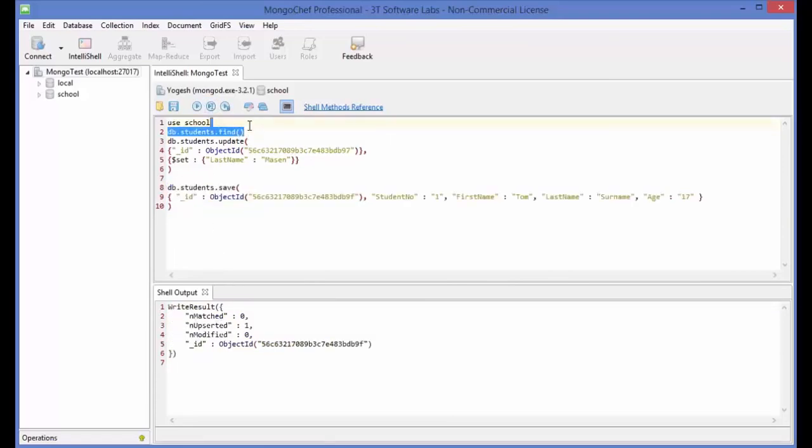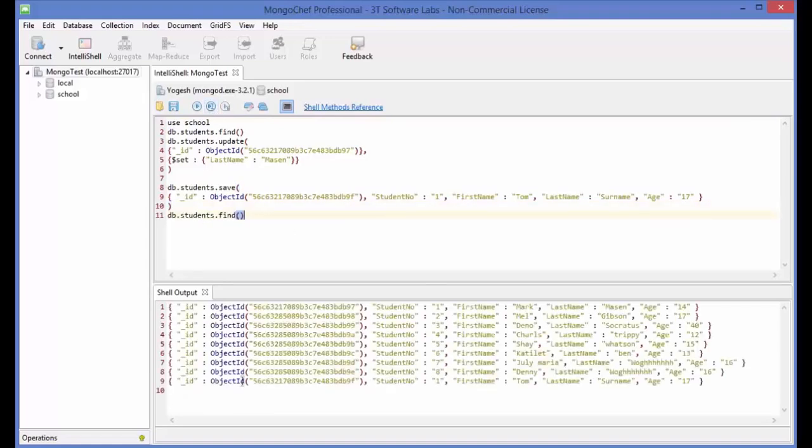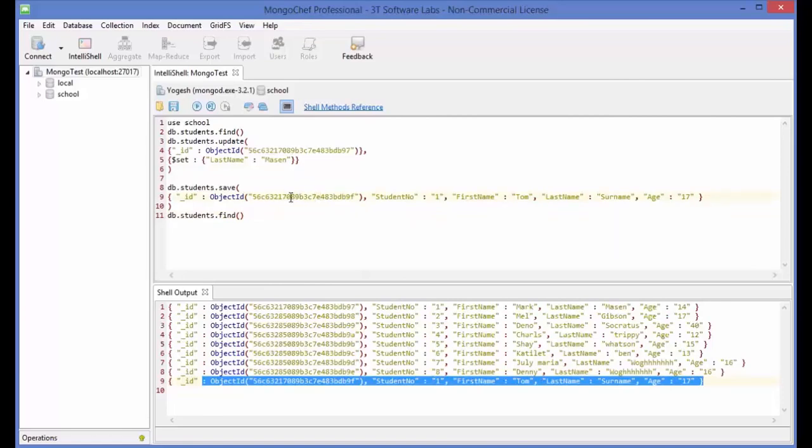So once again we can list out all the documents, and you can see a new data is added to your documents, which is this one, right? So this works in two ways, one for inserting the data and other for updating the data. So in this way you can update documents in MongoDB.